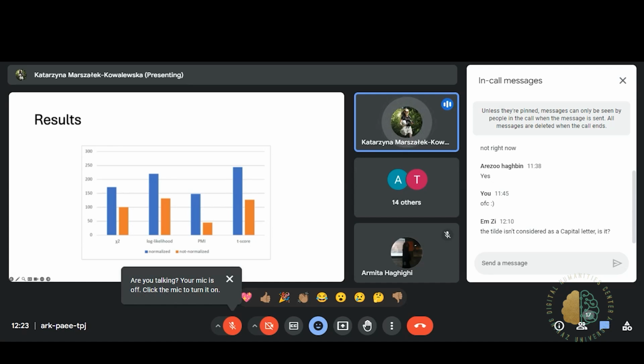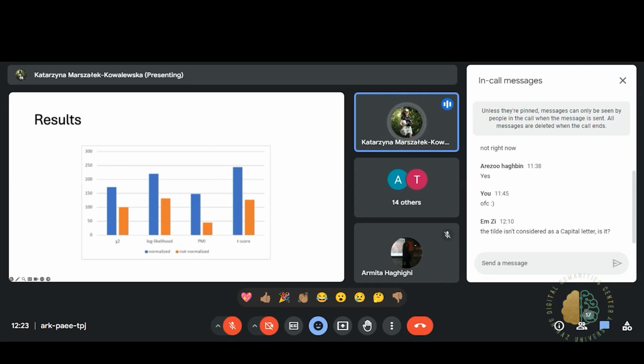This figure here shows the performance of the 4 selected association measures when it comes to the discovery of true multi-word expressions. And as can be seen, each association measure performs better when it's used with the normalized data. This is the blue blocks here. The highest number of multi-word expressions were extracted with the t-score, followed closely by log likelihood, and of course the results were performed on the normalized corpus.